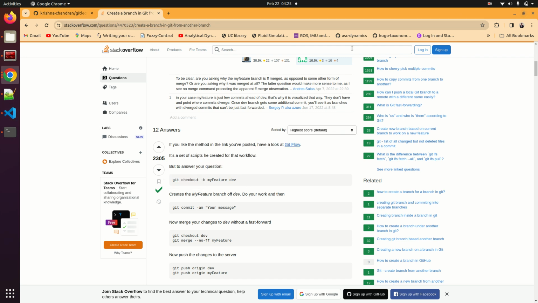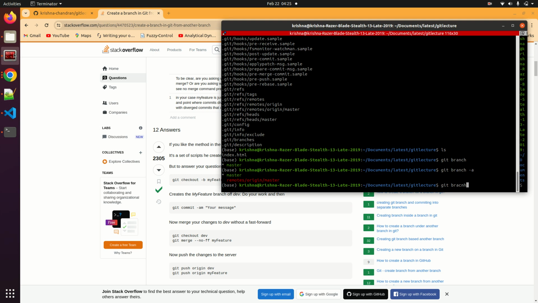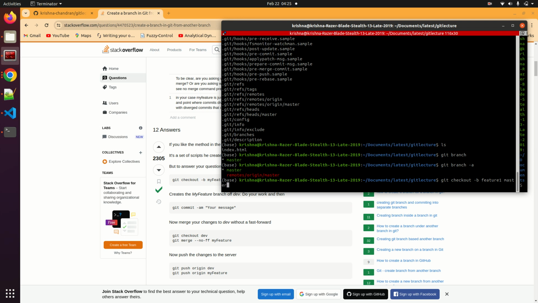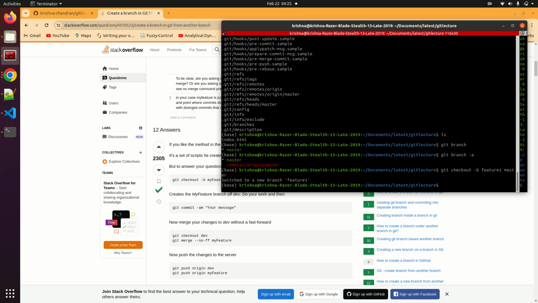Let me try. git checkout. Checkout means when you switch from one branch to another, you use a command called git checkout. Okay, git checkout -b. You are going to develop a feature 1 and you are taking a copy from the master branch. So switch to a new branch called feature 1.